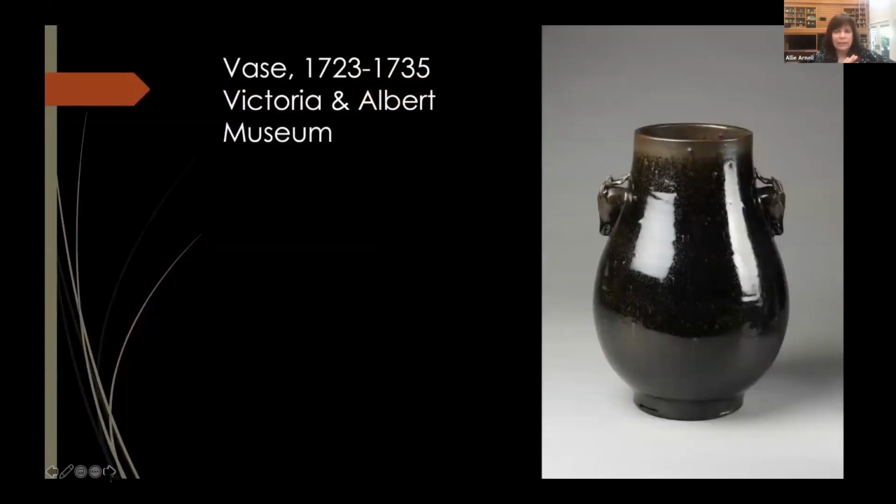He was also, as I said, very interested in the history of China and in the history of ceramic production in China, and also ordered vessels like this, which has a black glaze with a brown glaze splattered on it, and is made to look like a ritual vessel from a previous time period. So they're ritual vessels made of bronze that were in different time periods in China, but I'm thinking specifically perhaps of the Shang Dynasty, which was about 1200 BCE, where these vessels would be used in rituals and then perhaps buried in the tomb of an important person.